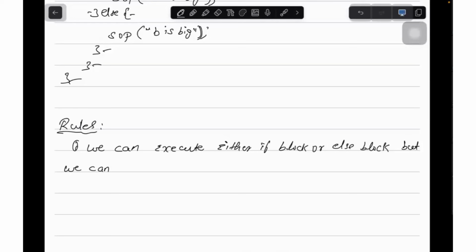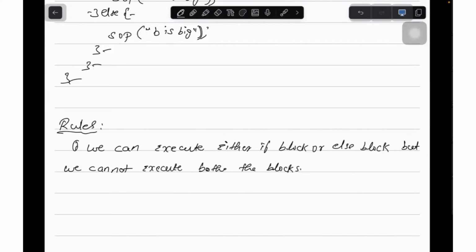We cannot execute both the blocks. Only one can get executed.